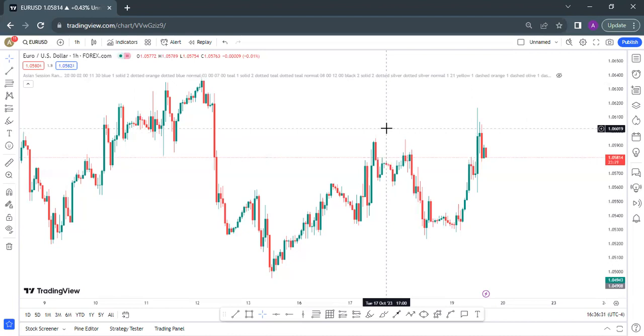Now, with time alignment, if we are dealing with higher time frame and lower time frame, this is what I taught you. If you want to day trade, use H4, align with 15 minutes, then you take your trade. H1 align with your 5 minutes, you take your trade. 15 minutes align with your 1 minute, you take your trade. Daily also align with 15 minutes or 1 hour, you can take your trade. I hope I've answered you, George from Uganda.